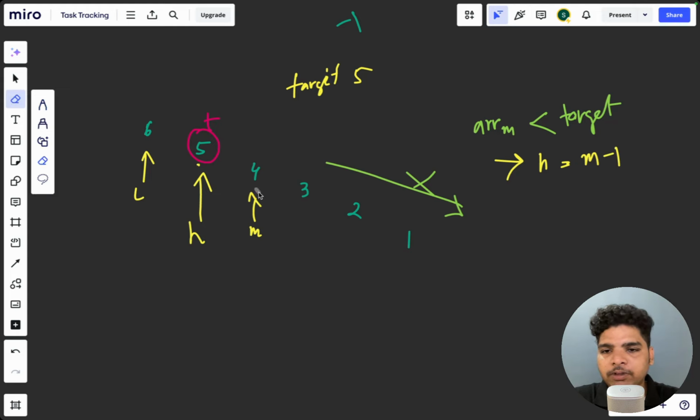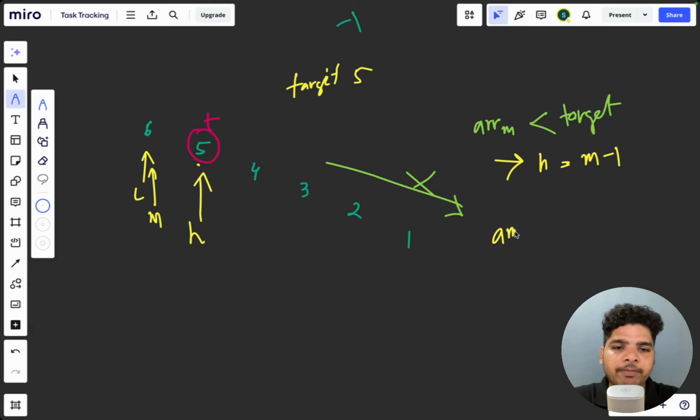Then what is the next step? Next step will be calculating mid again. So L is here, M is here. Now let's say mid is here. Now array of M is greater than target, right?